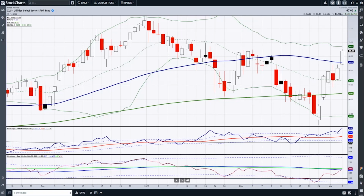But keep your eyes here. If we get some consolidation above this 50-day moving average, that might be a very low risk trade. You can risk probably to underneath the low of the day I'm talking to you, which is at about 68, to see if you can get a move back up to the more recent highs here around 71, 72. All right, let's get into some stocks.